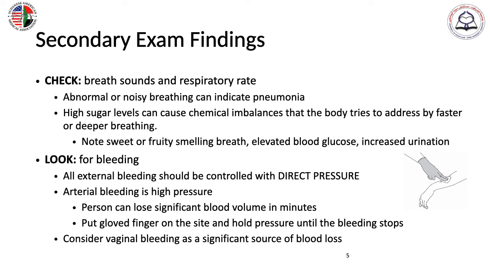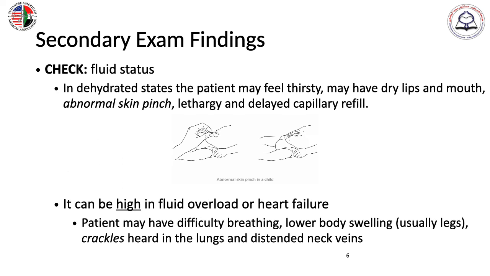Look for bleeding. All external bleeding should be controlled by direct pressure. Also consider vaginal bleeding or even concealed bleeding. Check fluid status and assess dehydration. You can see dry lips, dry tongue, dry mucous membrane, and the patient also might complain of feeling thirsty. As we mentioned, dry lips and mouth, abnormal skin pinch, lethargy, and delayed capillary refill.